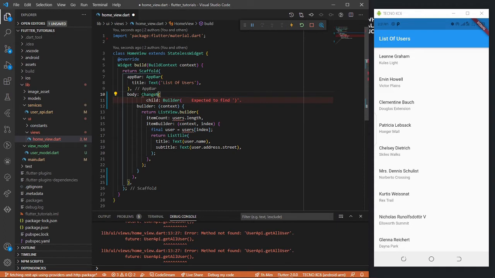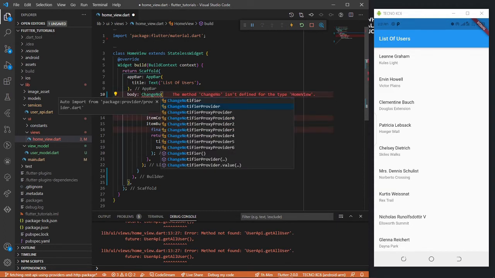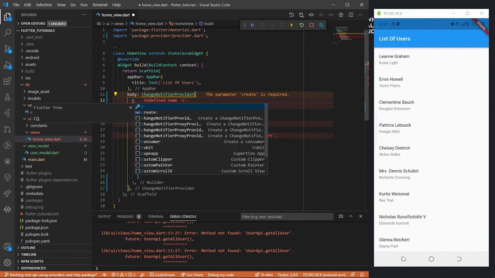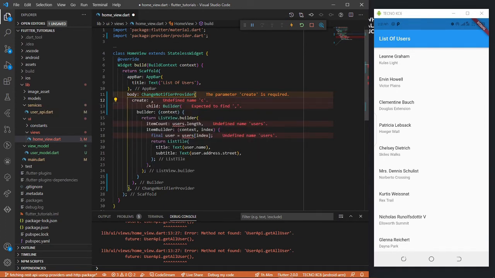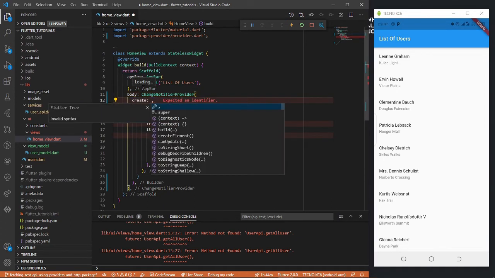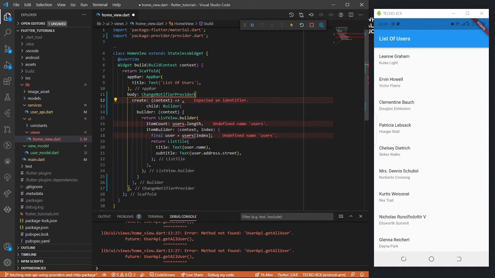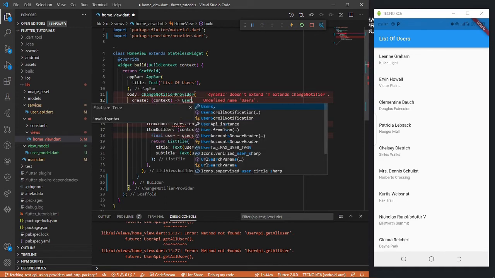There's a method called create, and we're going to assign this to our user model.